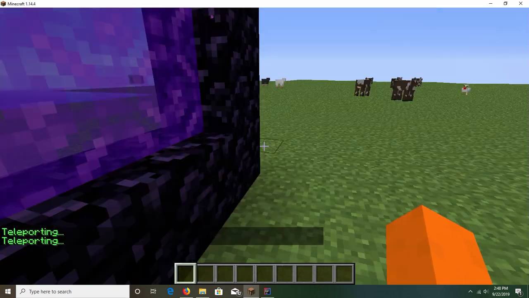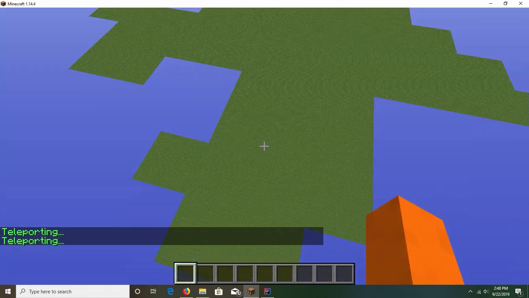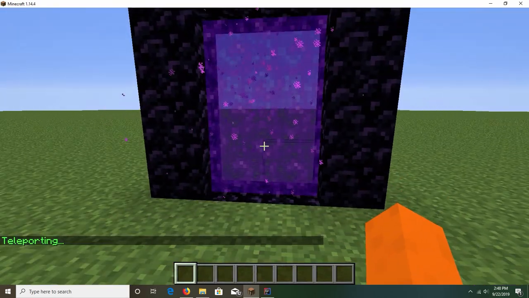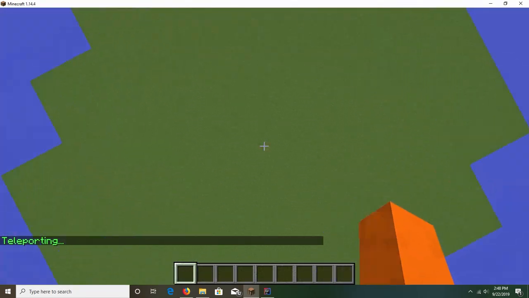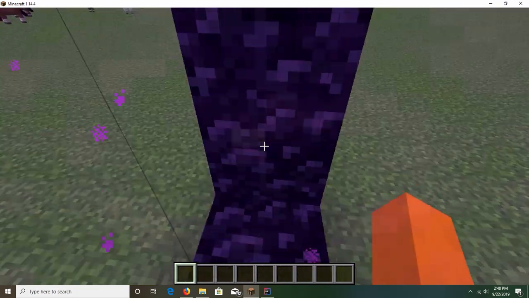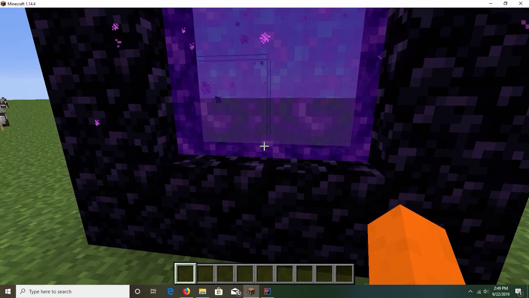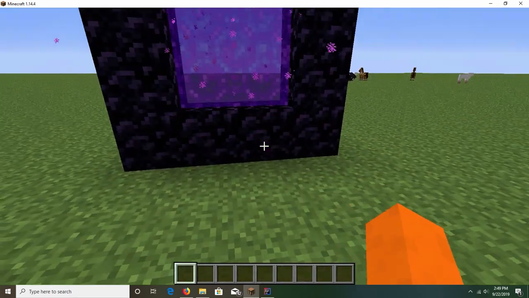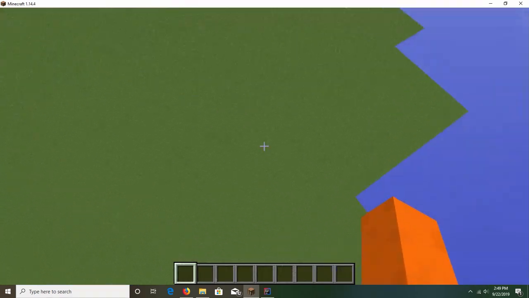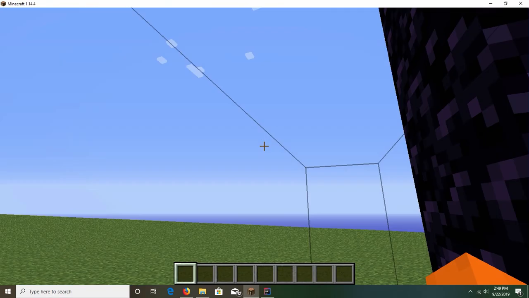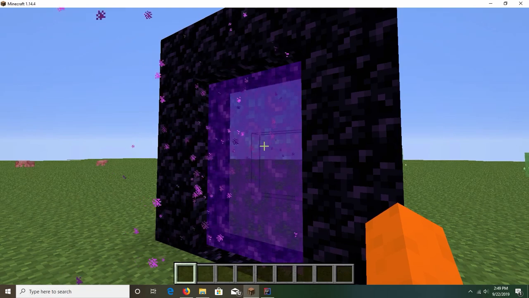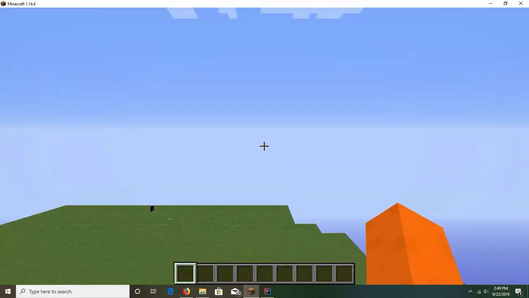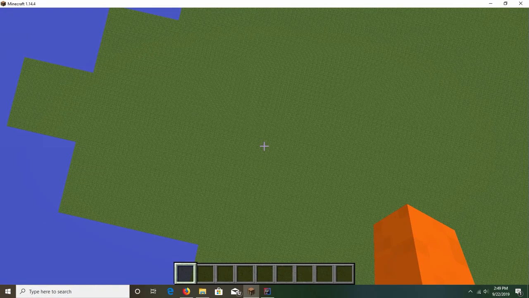So if you so desire, you could generate another world with underscore nether at the end of it as an overworld, and you could have another portal teleport you between overworld worlds if you wanted to do that. So if you wanted to have a resource world like that, you could do that. Doesn't make a whole lot of sense though, but that is an issue that I need to fix. I didn't realize that I was gonna have such an effect like that. I need to figure out why that's doing that.